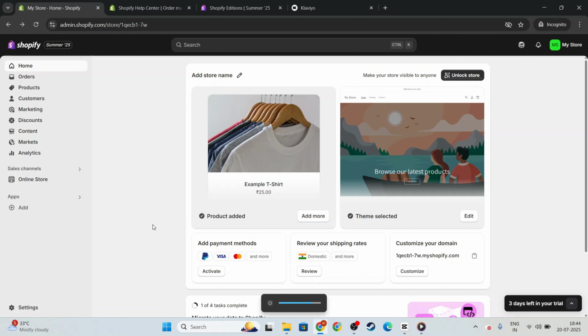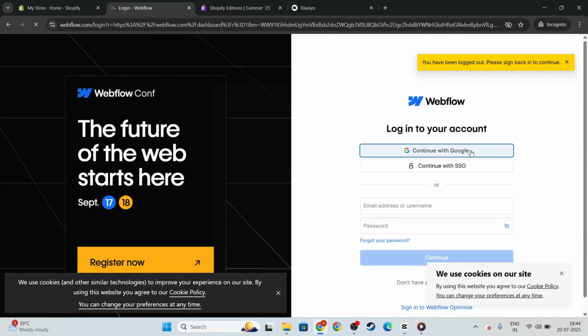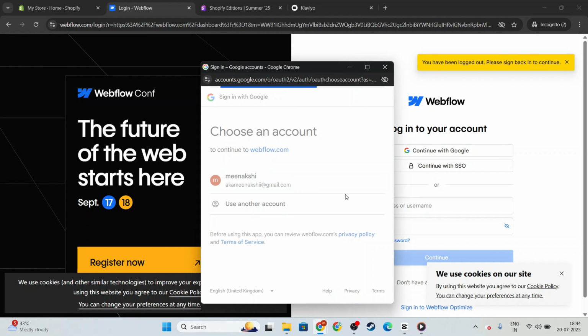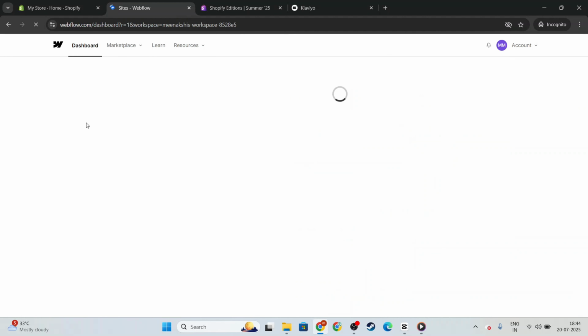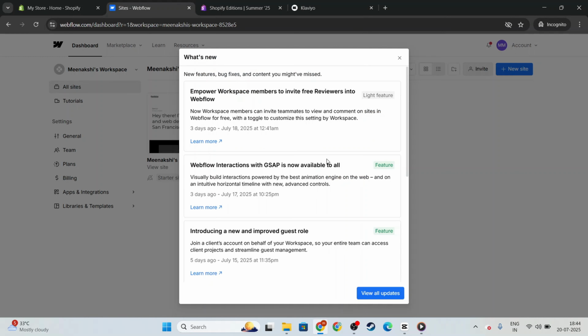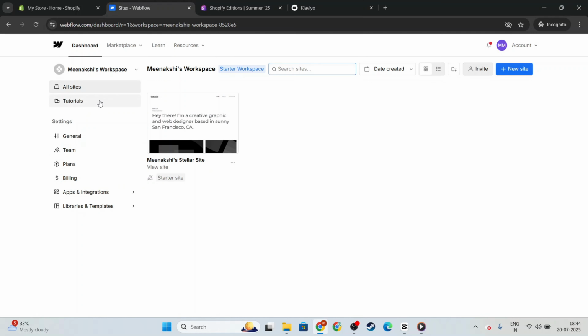First things first, you'll need accounts on both platforms, so make sure you're signed up with Webflow and Shopify. Once that's ready, head over to your Webflow dashboard. We want to integrate Shopify into Webflow's design to create a seamless user experience. Open your project in Webflow and identify where you plan to include your Shopify elements. It could be a single product page or a grid showcasing multiple items.